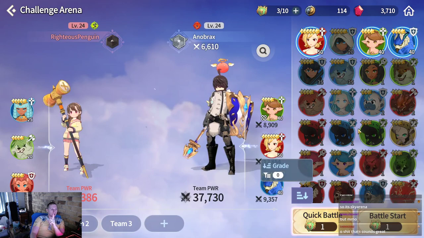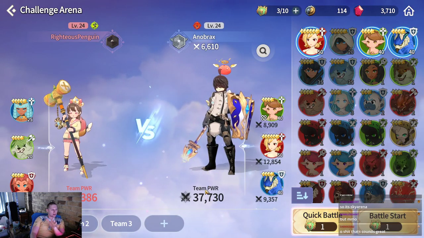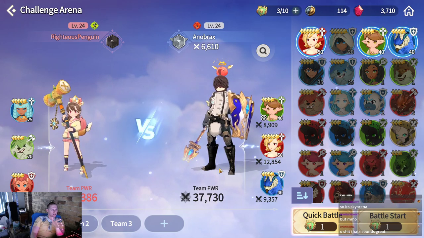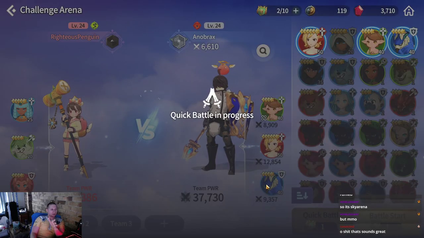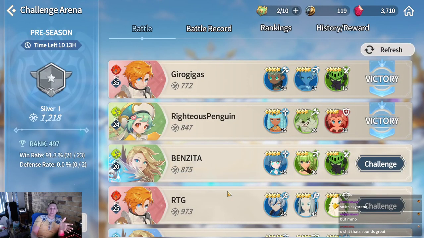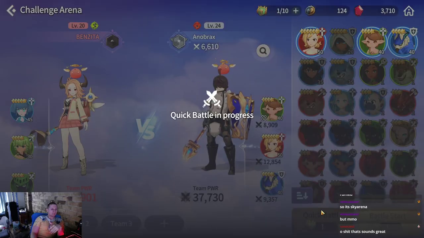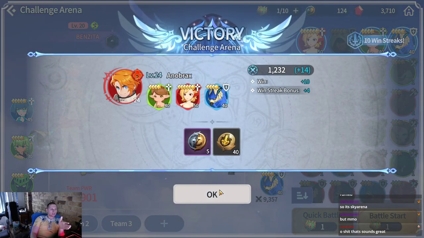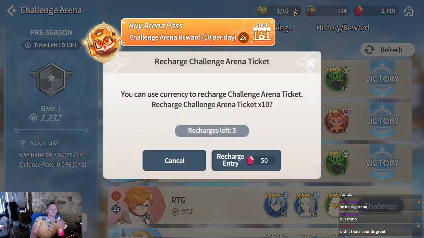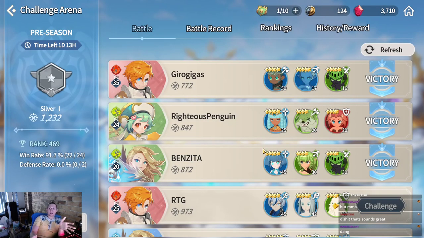Also, this is a good example. If you have a high enough combat rating, you can just quick battle. Boom, done, I win. See how convenient that is? You can just go bam, bam, bam. Look, there's another one. Boom, quick battle. Look at that. Ta-da. You can buy recharges and stuff. But I do like that.